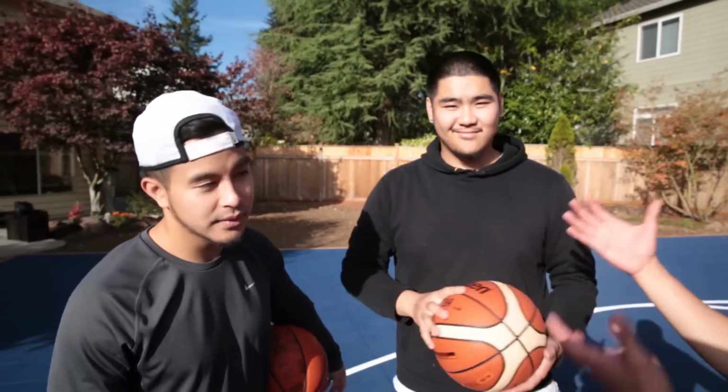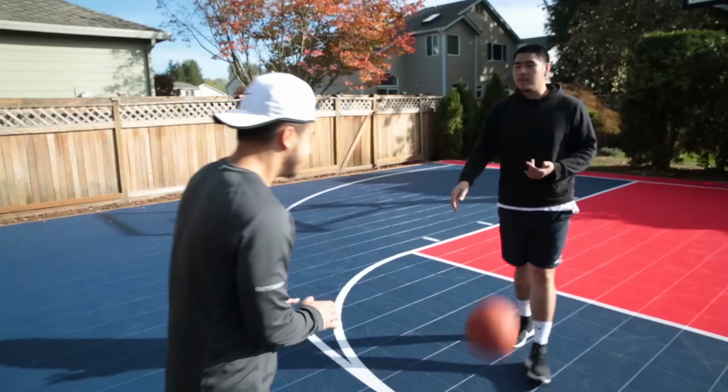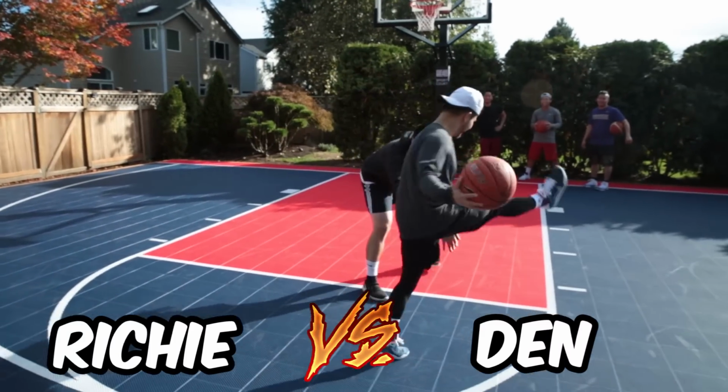We got Den and Richie. Den clearly much bigger than Richie. Den probably could take it in on Richie and back him down. What we're gonna do here is we're gonna make the inside worth only 1 point, but behind the arc it's worth 3 points. What we're gonna do is do a game to 6, and then we're just gonna see how different matchups work out. Give me the paint, Rich.